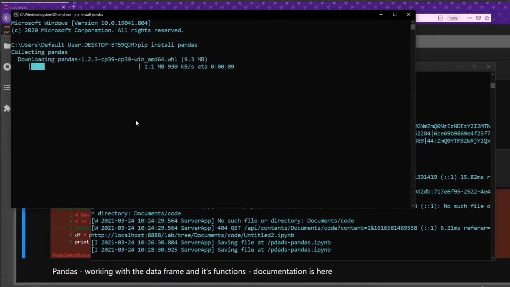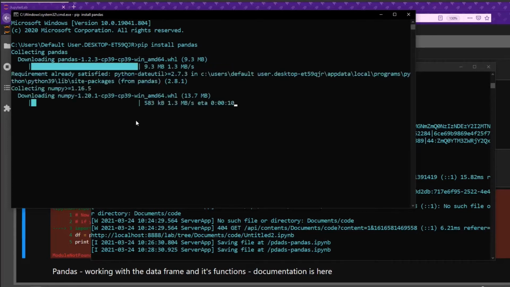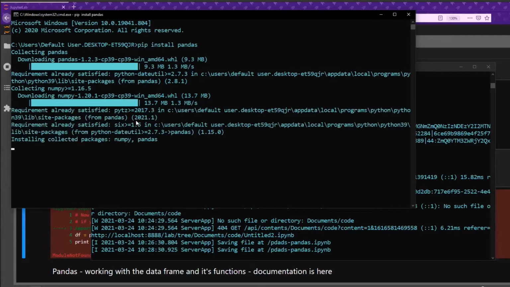Collecting pandas, says Windows. Downloading NumPy as well. That's handy. We might need that next week. Collecting NumPy and pandas. Installing. Okay, so we'll leave that running.